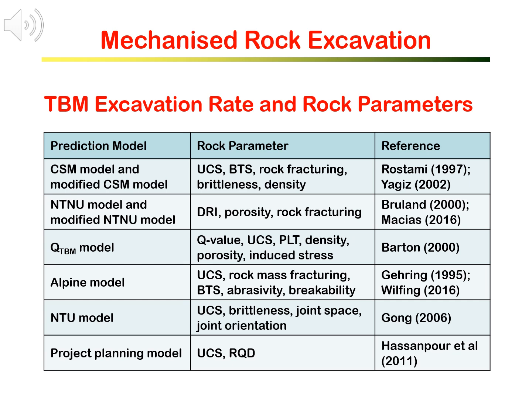You may have noted that although different models use various parameters, the two main and common parameters are the uniaxial compressive strength and the rock fracturing degree. One represents the rock material strength, the other is a measure of rock mass quality. I will not elaborate those models, and you should be able to find them easily from literature.